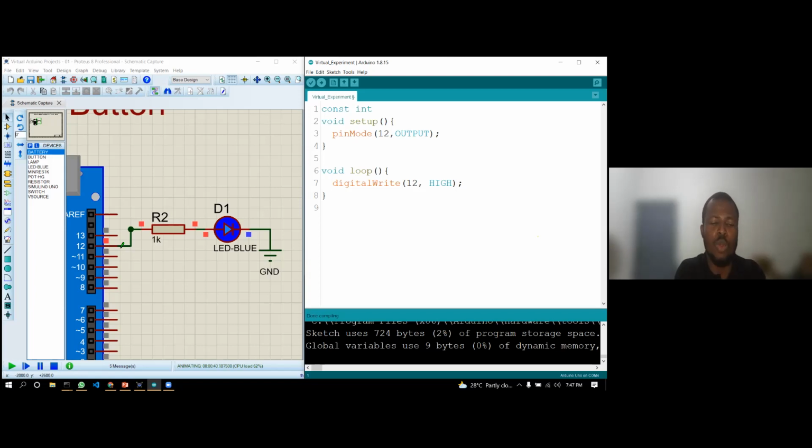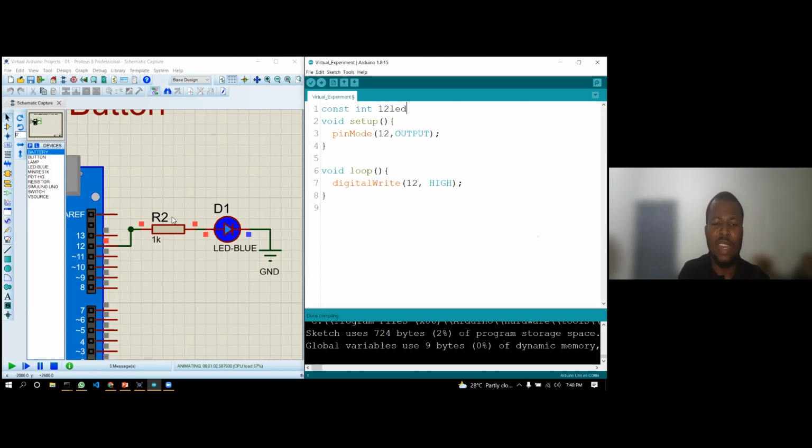Then what name do we want to call it? Now we can choose any name. You can call it Kofi, you can call it Solo, okay? But always choose the names and make them descriptive. Is that okay? So I'm going to use LED. Now you should take note, the names you choose cannot have certain things. There are rules. A name cannot begin with a number. For instance, I can't say 3 LED or, because it is pin, 12 LED.